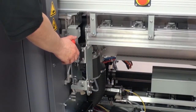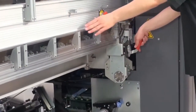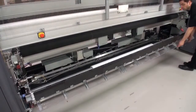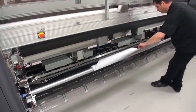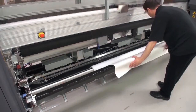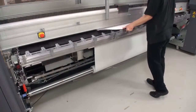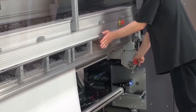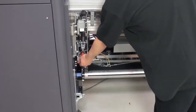Go to the back of the printer. Unlock the Loading Table latches on both sides of the printer. Gently lower the Loading Table. Find the end of the substrate and pull out enough substrate to cover the Loading Table. While holding the substrate in place, close the Loading Table. Keep one hand on the Loading Table so it does not fall open. Lock the Loading Table latches on both sides of the printer.